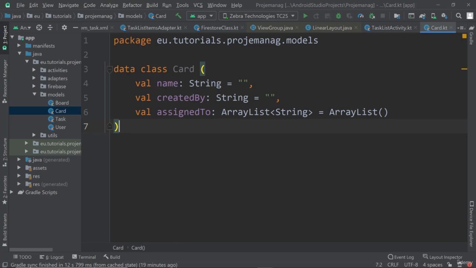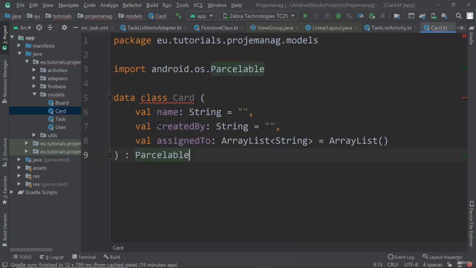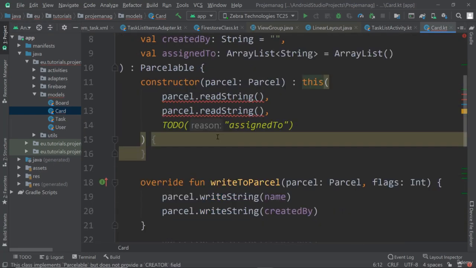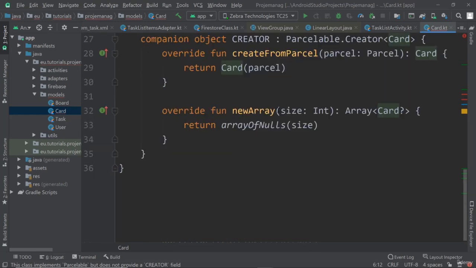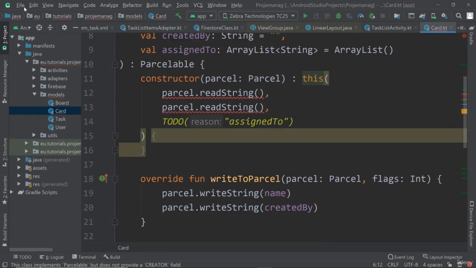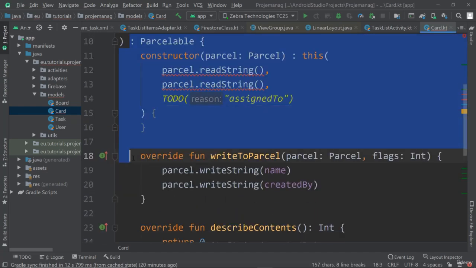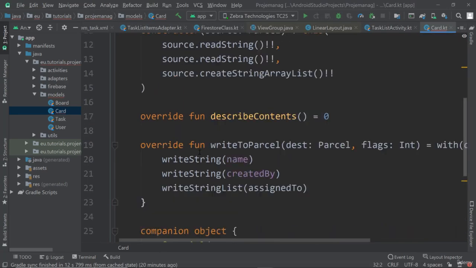We have the card now, and of course we want to make it parcelable. And I'm gonna use parcelable so that we can store it, right? So if you want to make something parcelable, you need to store it. Now, of course, we need to add the parcelable implementation. Now, depending on the add-on that you used, and by the way, I'm using a plugin, as you know, probably, but here some things are missing. So let me just paste everything in here and go over it real quick, so you can see it. But we have done this multiple times, so I think it doesn't make sense for me to go over it in depth or in detail.